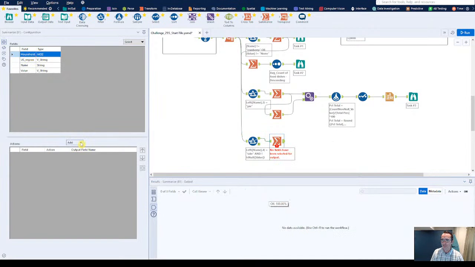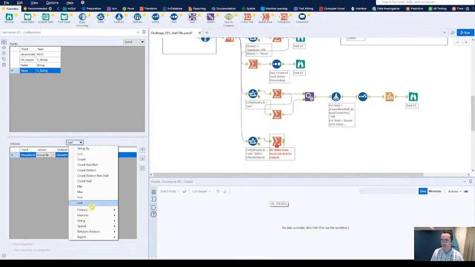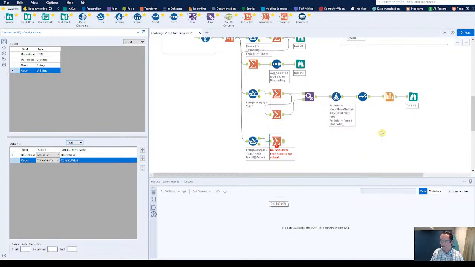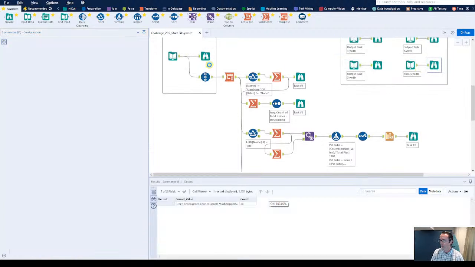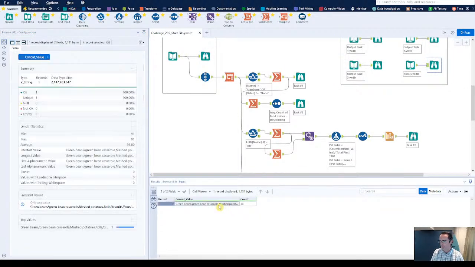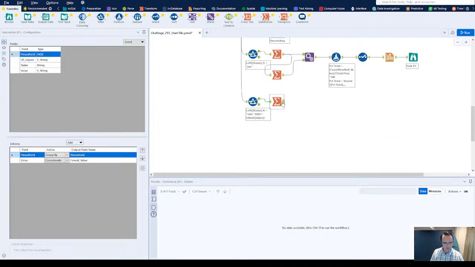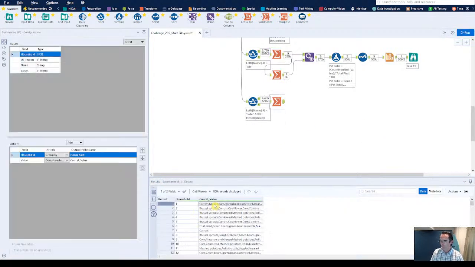So that's going to make this pretty easy at this point, just to first do a group by here and then take that value, and we're going to concatenate this. So go to string, concatenate, and it looks like there was a comma separator. If we look at our little bonus here, they gave us a little view where it is a comma separated value. So now what happens is, guess what? We have all of these different values in here. So my initial thought is actually kind of irrelevant. We still have 869 values in here.